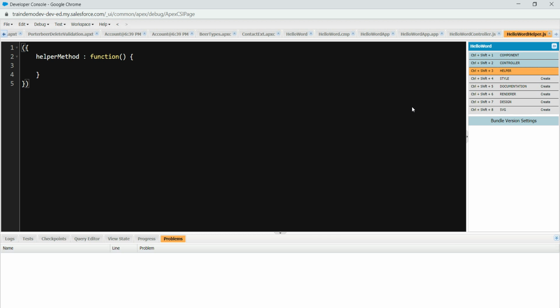But before doing any Lightning component, you need to have a custom domain, because if you don't have a custom domain, it won't work. If you forgot to enable the custom domain, and once you create this specific component and go to the Lightning App Builder, it will give you a message that you need to activate a custom domain, right?